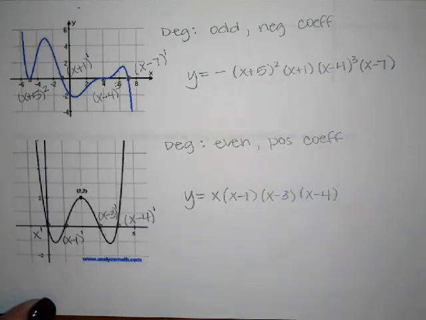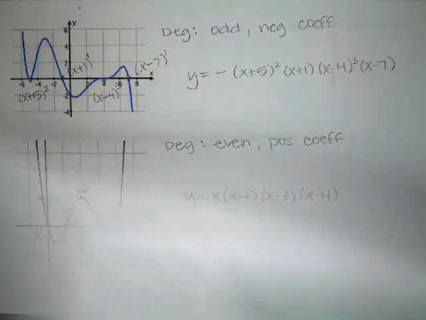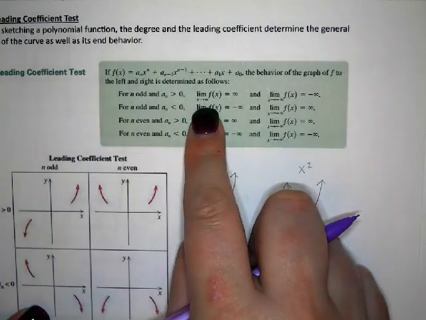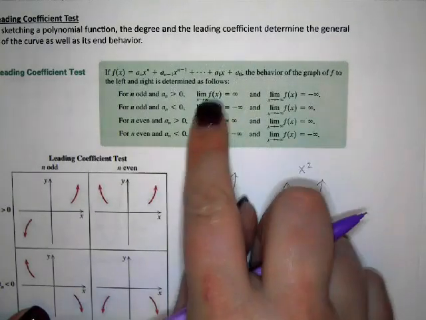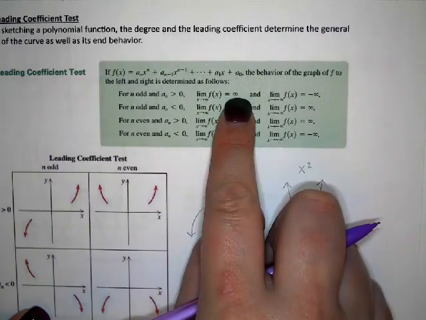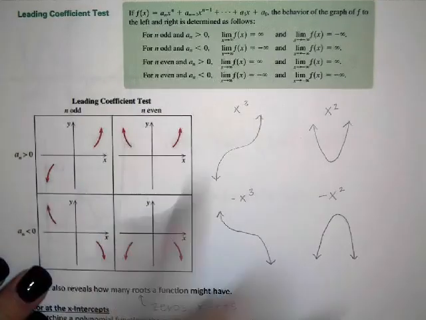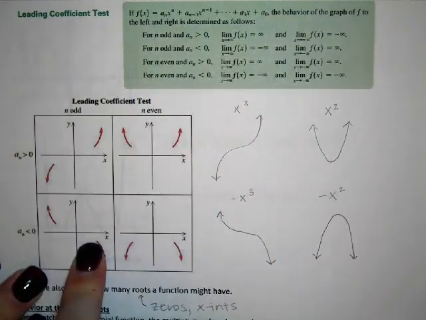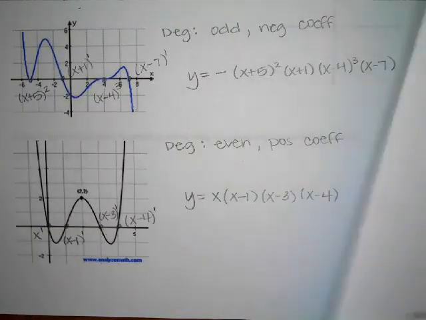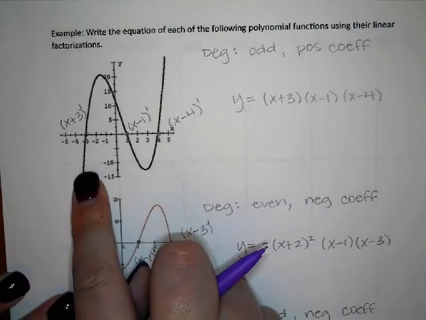Okay, I do want to address one thing, this notation here. So when it says the limit as x goes to infinity of f of x equals infinity, this is just a fancy way of writing this picture. It's just writing this picture in math notation. So I'm going to write out the limits that describe the end behavior for each of these problems, just so that you can understand how or why they wrote them that way.